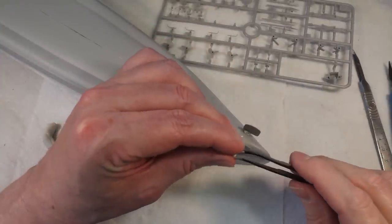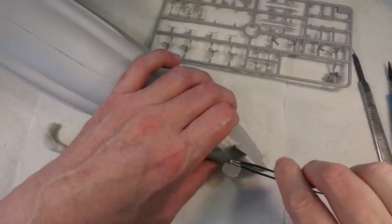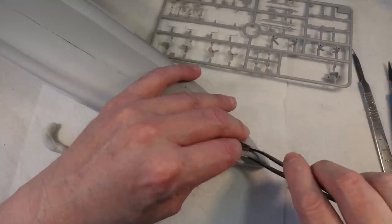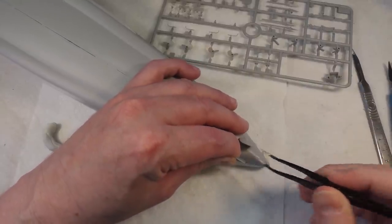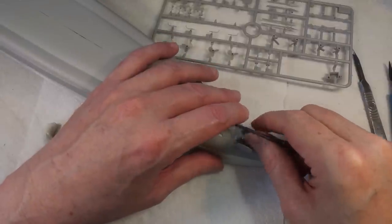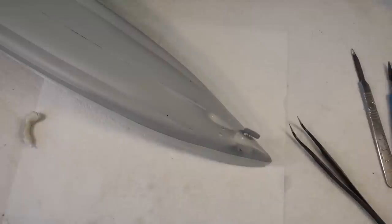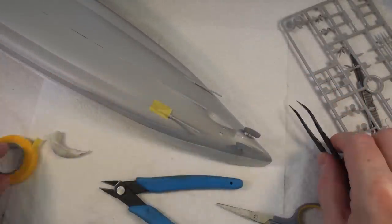It's funny how small these rudders are when you consider how big the ship actually is. It's enormous and it's got these two tiny little rudders. It makes you wonder how they ever managed to steer the thing. Still, I'm sure they knew what they were doing. Right, that'll do for that. Now let's get the outer drive shafts. Alright, put that on there like that.